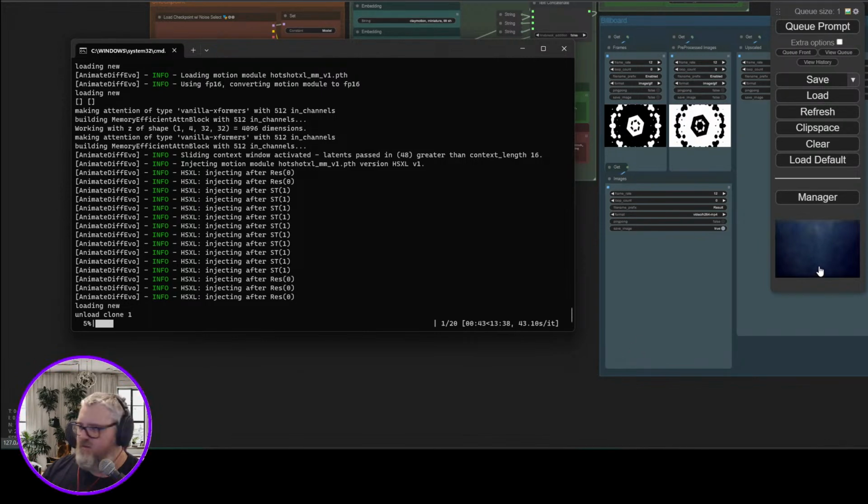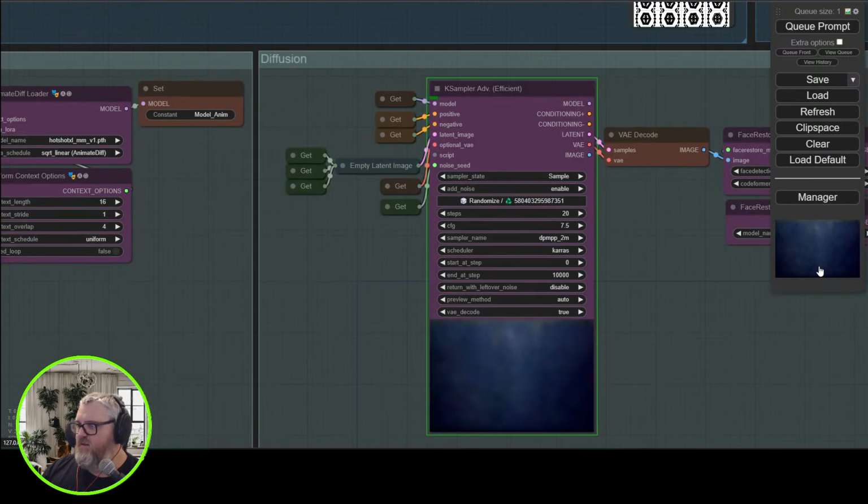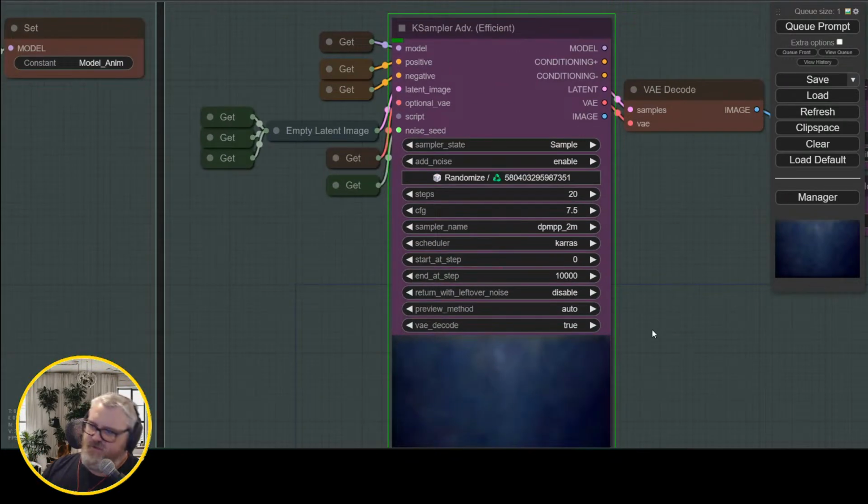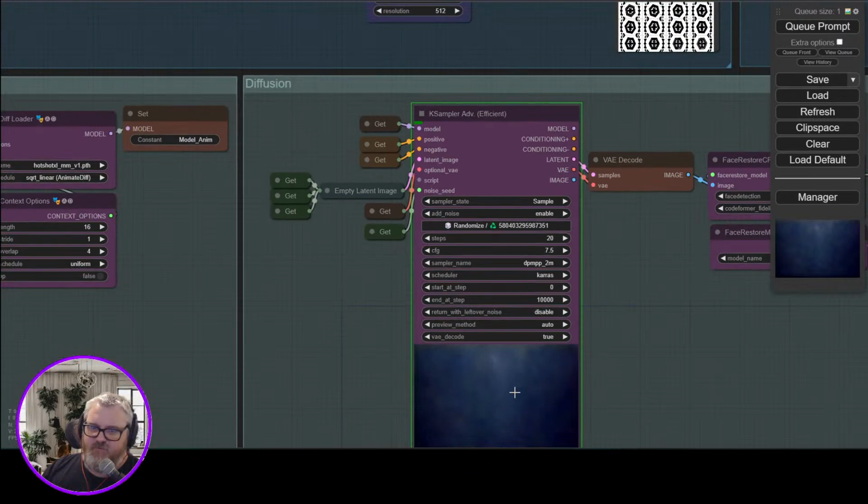What? How did they do that? You see that? Oh, nice. They're using a KSampler that has a built-in preview window. And then they jam that preview window into the thing. That's really sick.